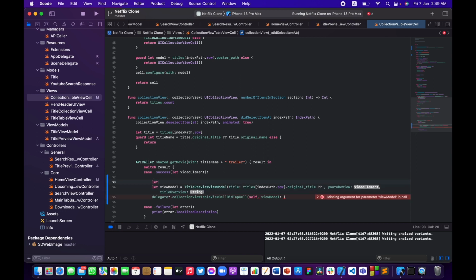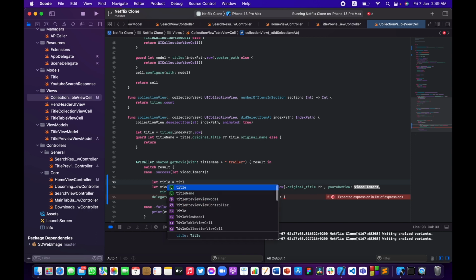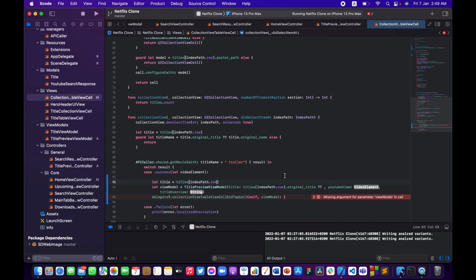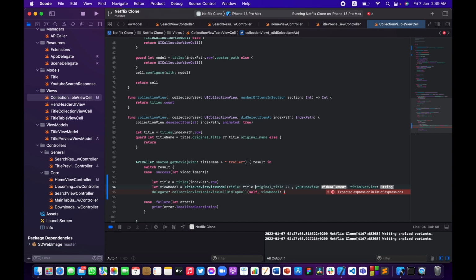For simplicity, I'm just going to get the title over here. So titles index path dot row, and over here I'm just going to change that basically to title. So title dot original title, or the title. Oh, basically I have the title name actually, so that is going to be much easier.